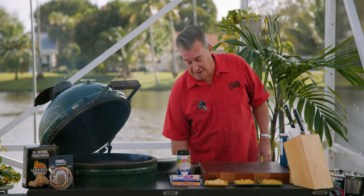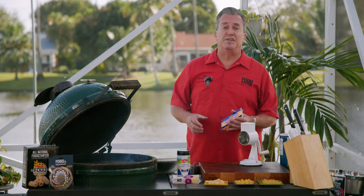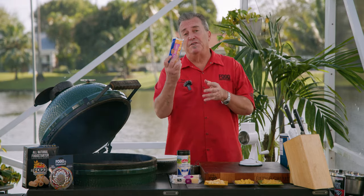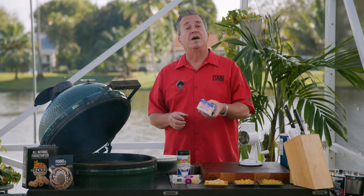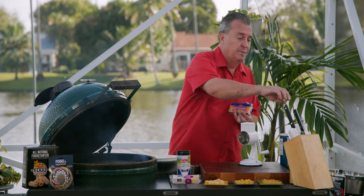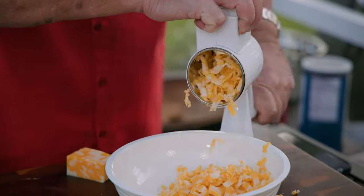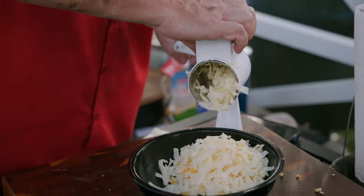Let's talk a little bit about mac and cheese and the ingredients. The one main thing is obviously cheese. A lot of people go out and buy the pre-shredded stuff — don't do that. Buy yourself a block of cheese. The bags of shredded stuff have all kinds of waxes on the cheese and it doesn't melt quite right. If you take a minute to grate your own cheese, it's gonna be a massive difference. The recipe calls for a half a pound of each, and each block is a half pound. It helps if you get yourself a real good cheese grater too.